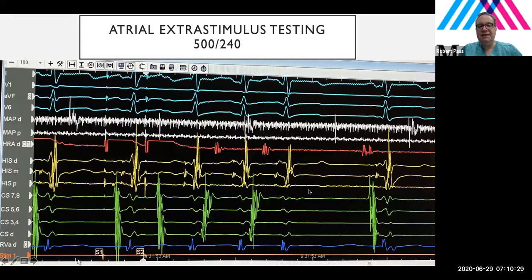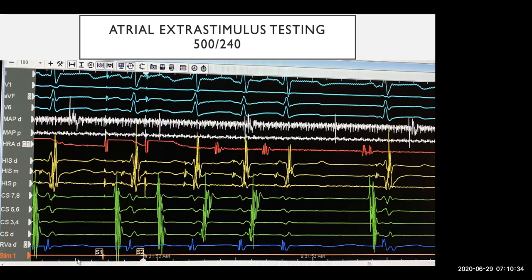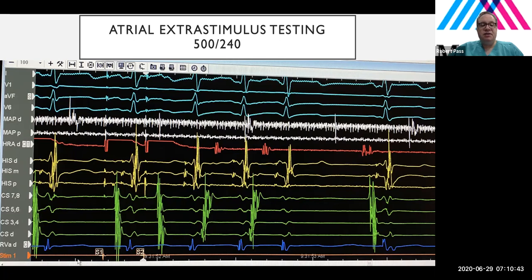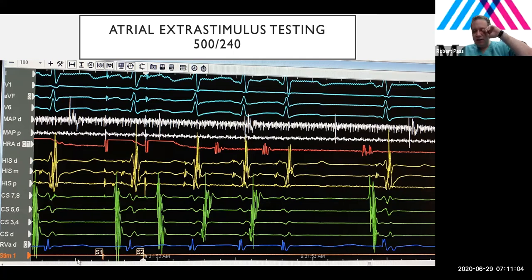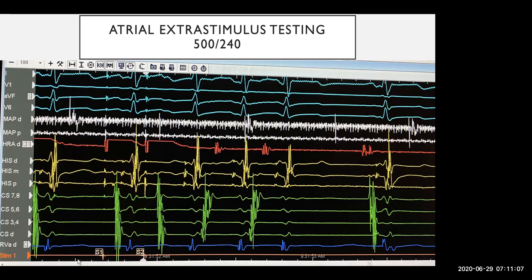So where in the tachycardia circuit did tachycardia stop, Grace? Grace: I don't understand that question, Dr. Pest. Could you say that again? Well, tachycardia has, in this particular case, presumably two pathways, right? It's going down the AV node and up the accessory pathway. So from A to V through the node, the ventricle gets depolarized. It goes back up the accessory pathway. The atrium is depolarized, and so on and so forth. So is it blocking in the AV node, or is it blocking in the accessory pathway? Grace: It looks like in the accessory pathway.